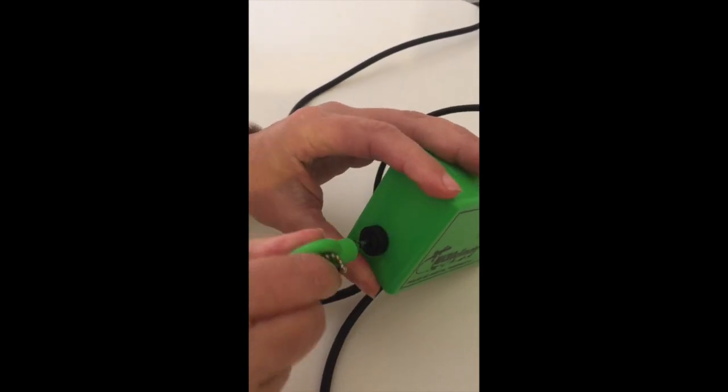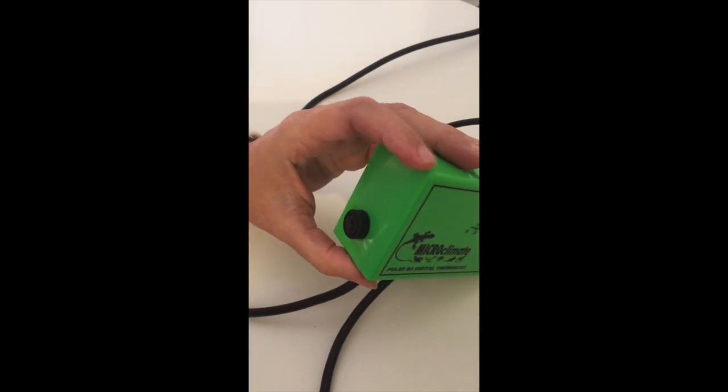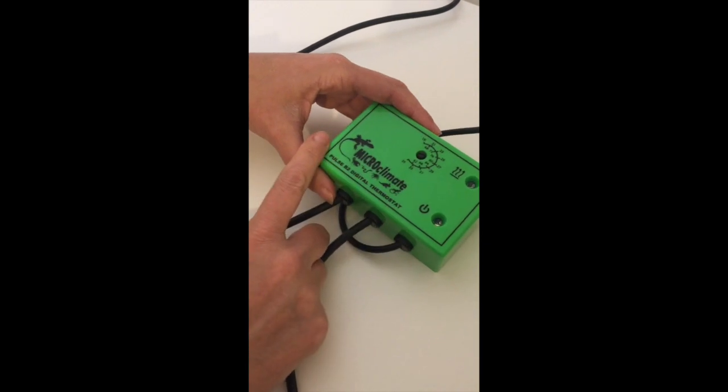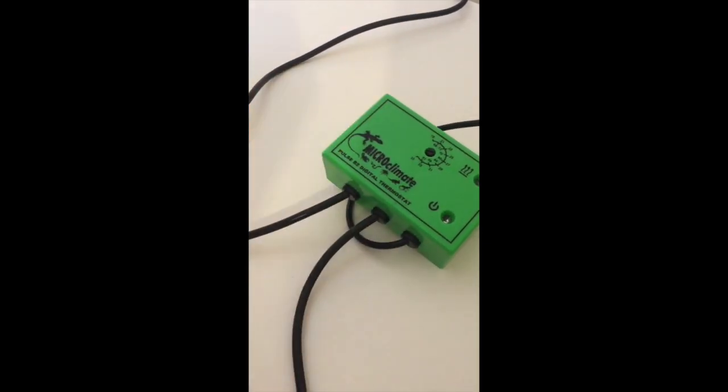From what I've read in the instructions, they're fully serviceable parts, so if you've got any problem with this, then it's got a 5-year guarantee. Obviously the fuses would be different, but the box itself has got a 5-year guarantee that comes with it.